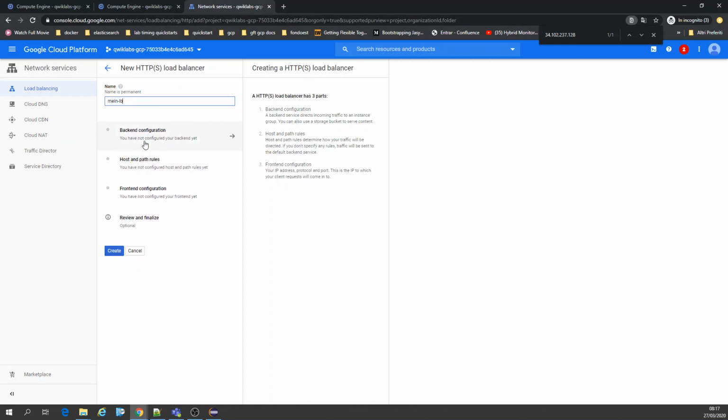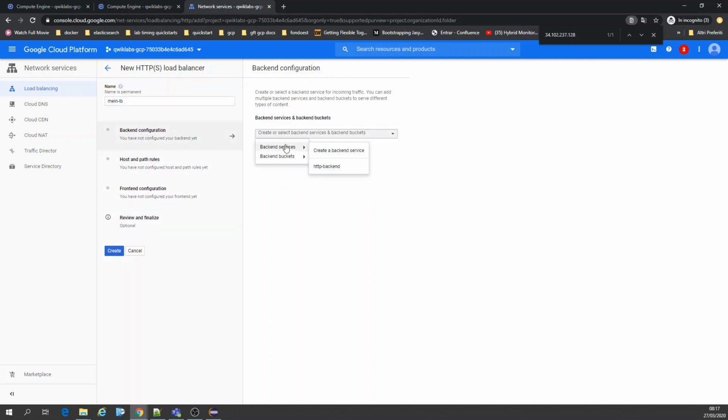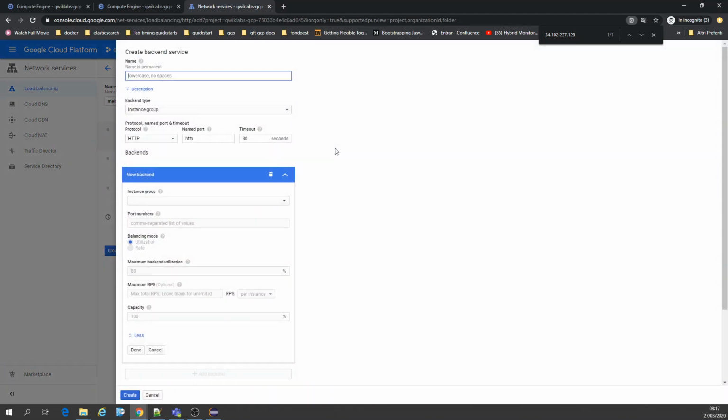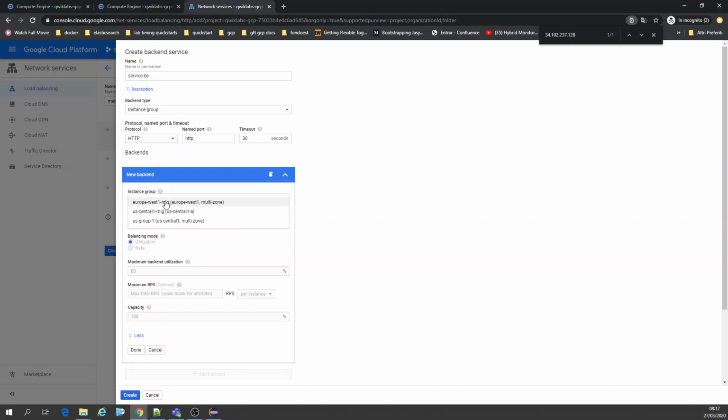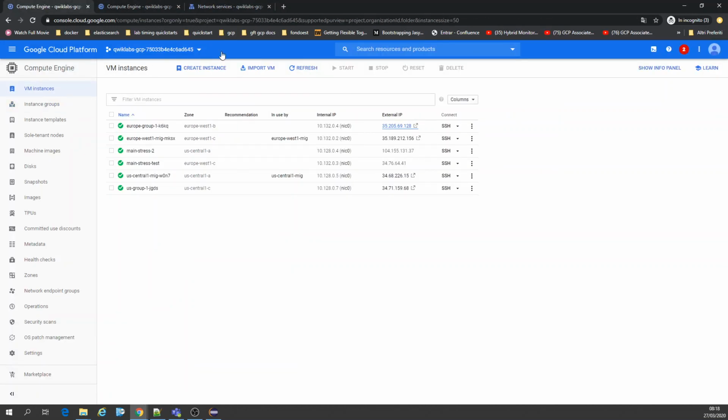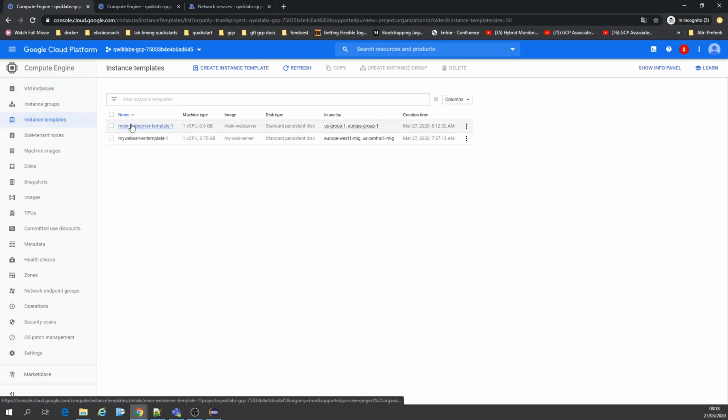My LB. I don't want to force that refresh. I'll call it sars-b. There is a problem. I'm going to cancel, since I have the virtual machines, the instance groups, the instance template.